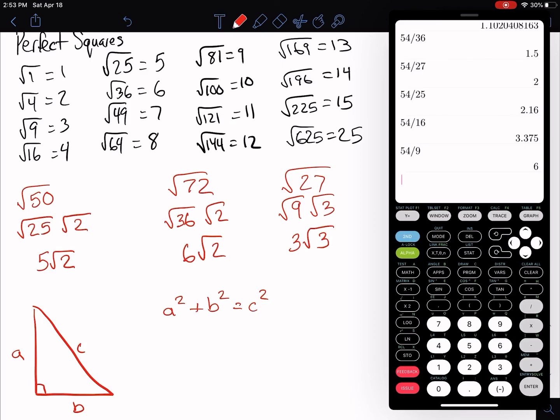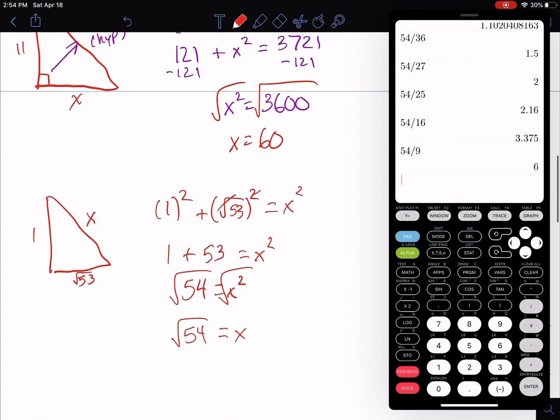How about 54 divided by 9? That works. Okay, so I hope you see what my mistake was here. I leave these mistakes in the video because I want you to see how they come up. The mistake is that I am in my head trying to figure out what divides into 54, and I'm like, oh, 27 divides in. It's 27 divided by 2. So I jump to 27. But 27 is not a perfect square, right? The perfect squares are 49, 36, 25, 16, 9, 4, and 1. So I get 9 to work.